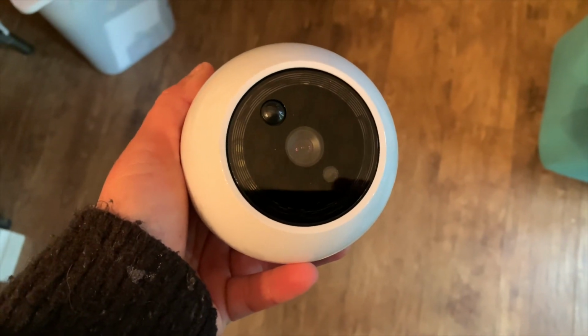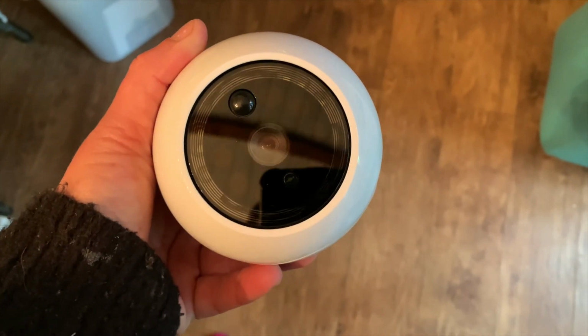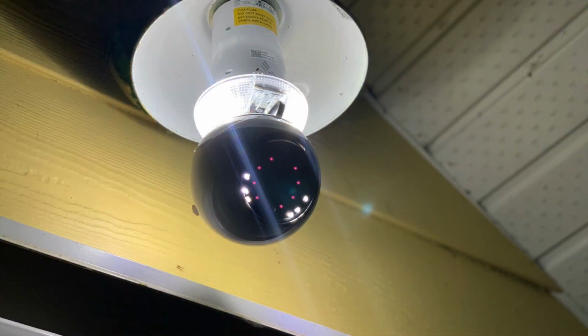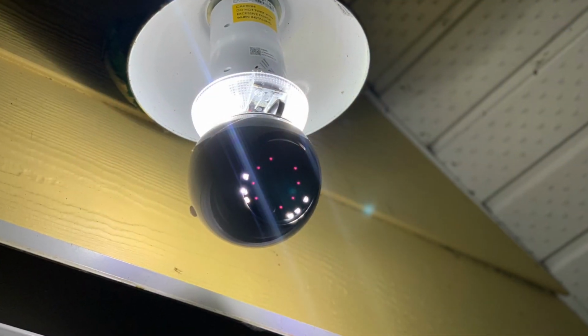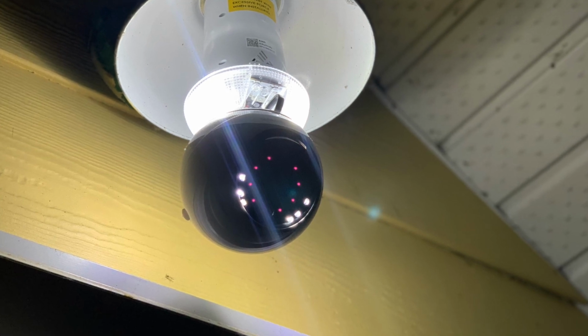The Apollo is a user-friendly camera too, and I think to get the most out of this camera, you should install it on a ceiling with the mount so that it can rotate in 360 degrees. I think I'm going to move my Apollo to where my back door is, just so it can track people who are coming and going.